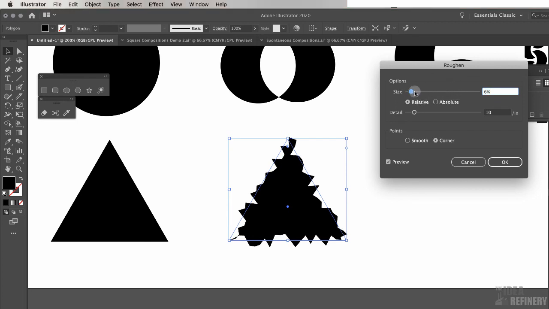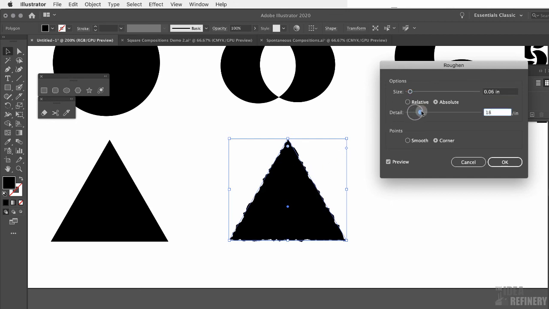The first thing I'm going to change is the size, but I'm going to change it not through a relative value, but an absolute value. I'm just going to click on that. And you can see already it's made the size variation much more subtle. I can now use this slider to make that even more subtle still. You may have a different unit value here. Whatever you choose, I think it should feel a little bit like that in size.